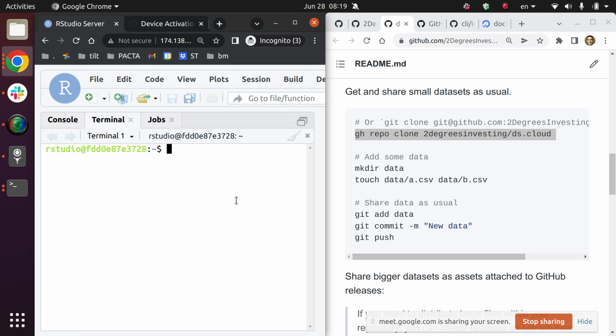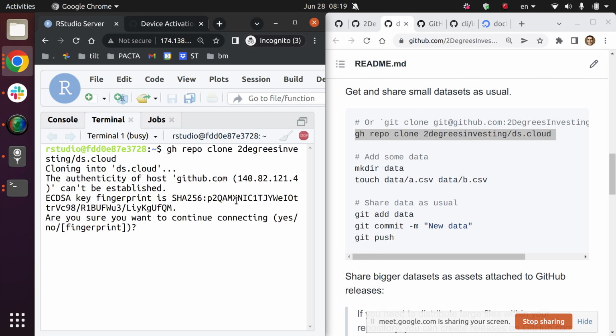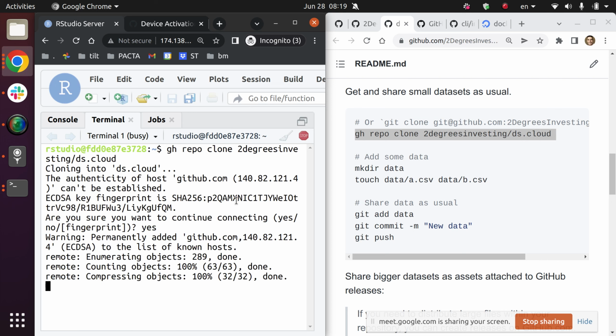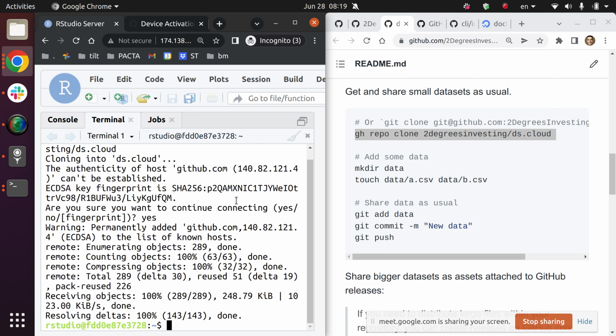So now finally we have everything set up for the two things that I wanted to show. So how to use GH to actually get data from GitHub. As normally you can do it, as I said before, with git clone. And now we are gonna do it with GH repo clone. The first time you use an SSH key, you have to just say yes to that. And here I have just cloned a repo.